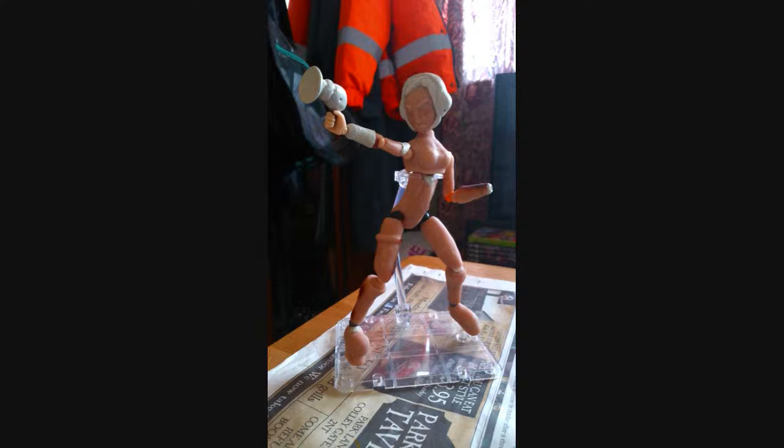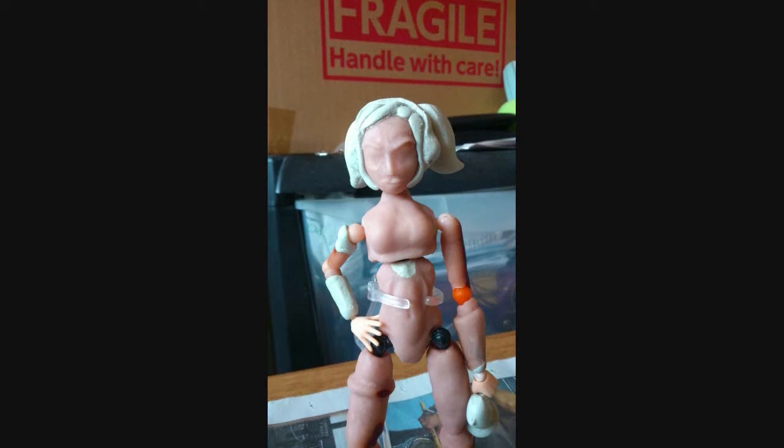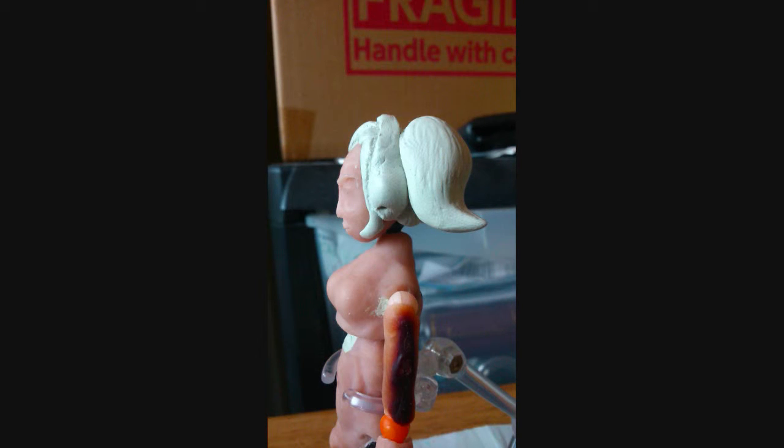Here I began sculpting her gun, also with a Revoltech joint attached within her gun so that she's able to hold it, as well as the Figma hands. Here I added her hair and also textured it, and the hole there is for her microphone.